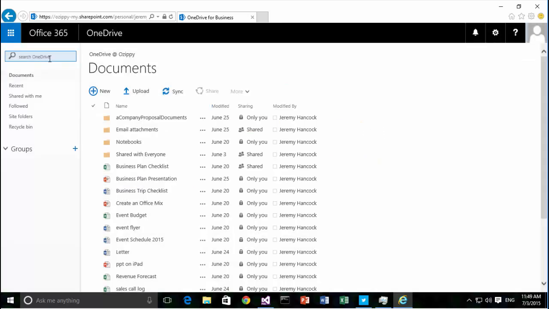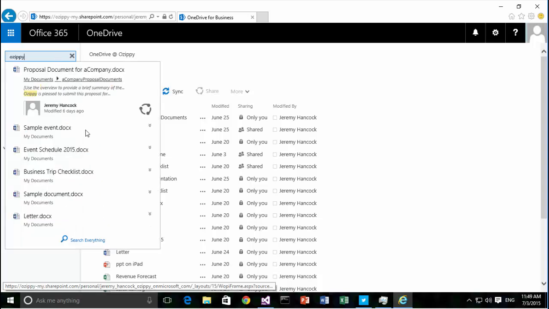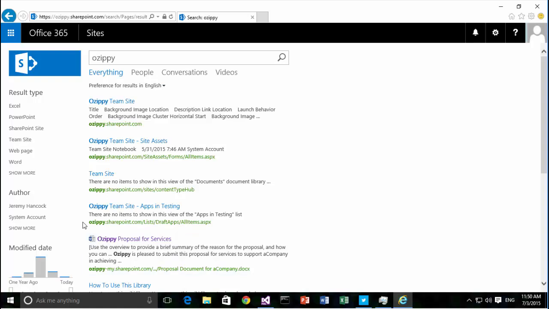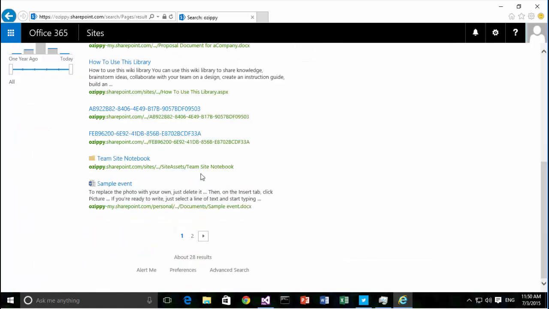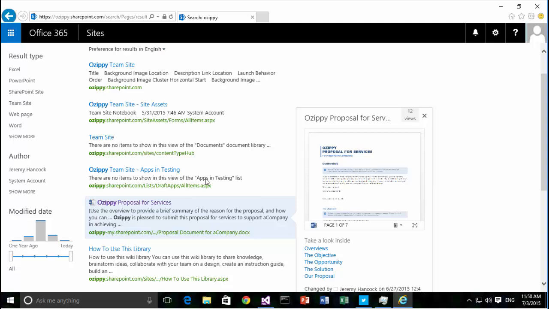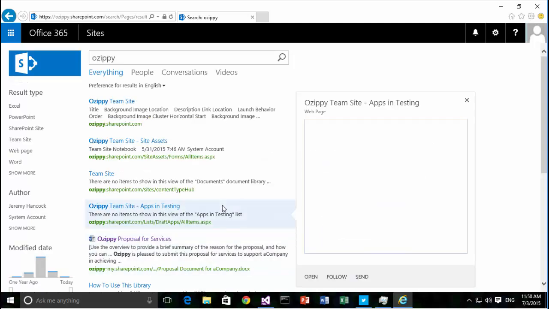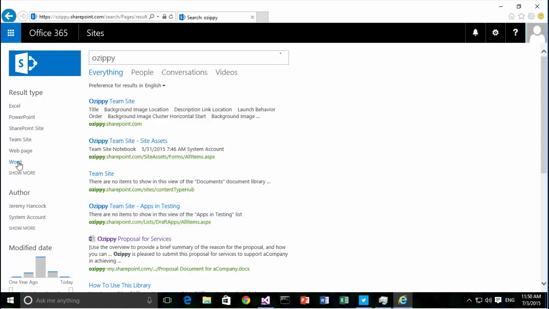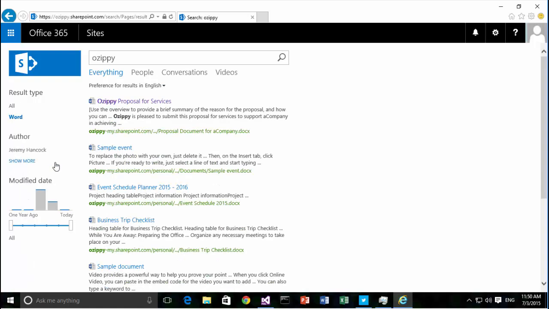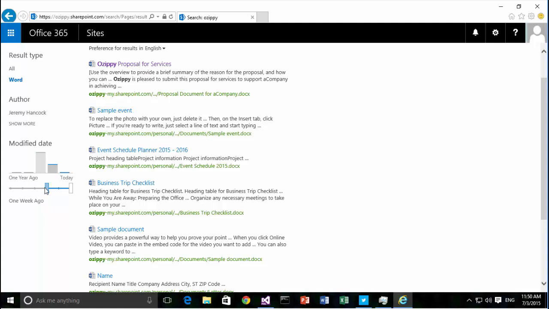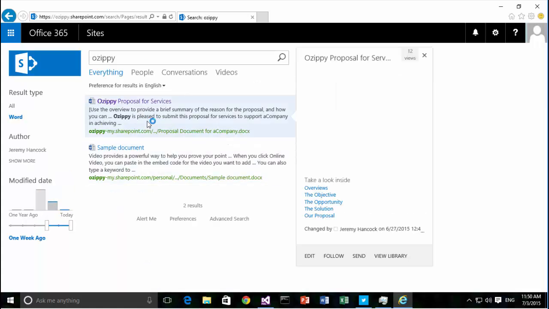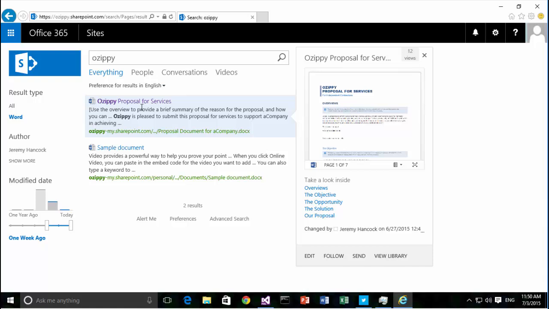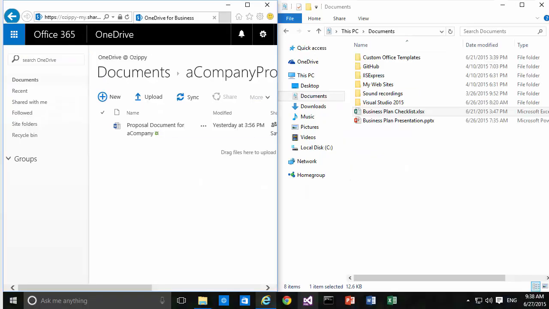Let's say I want to find the document that I've been creating. I'll type OZIPy. You'll see that it's giving me a preview of documents. So if I can see it in the list, then that's great. But let me go and say I want to search everything. Now I'll get a search view where I can get a list of all the things that match the search criteria that I put in, and I can see previews of documents. I can refine documents. I might know it's a Word document, so I can just click on Word and refine my search down to just show Word documents. And then I can also use the date, so I know that it was done in the last week, and there's my document. So it's very easy to find the things that you store in your OneDrive for Business.